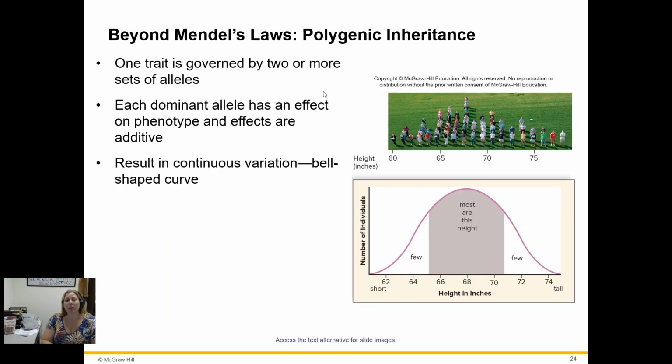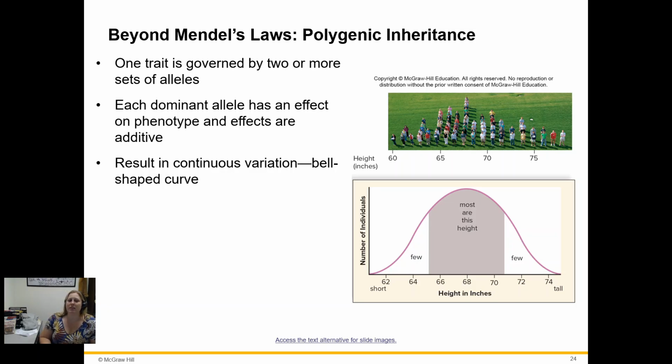So there is polygenic inheritance. Polygenic inheritance is honestly the most common in humans, and actually most of our physical characteristics, our hair color, eye color, skin color, height, weight, are examples of polygenic inheritance. Remember that poly means many, genic is genes, and so this literally means many genes are influencing one trait. And so each of these are going to have an effect overall, and it results in a continuous bell curve when we look at a population.